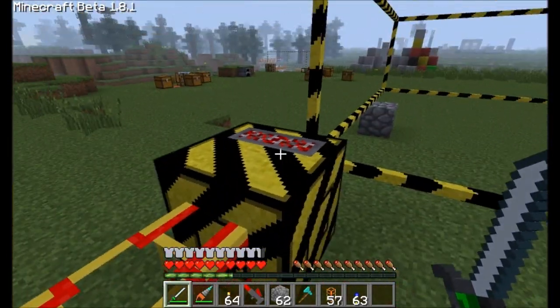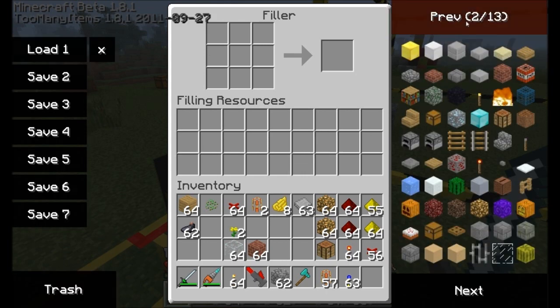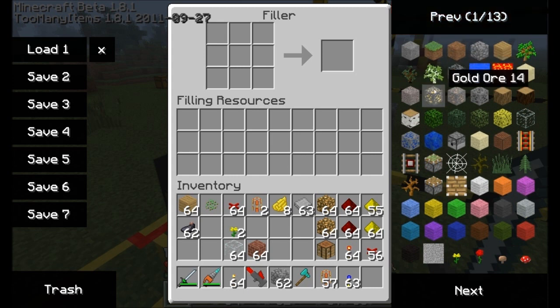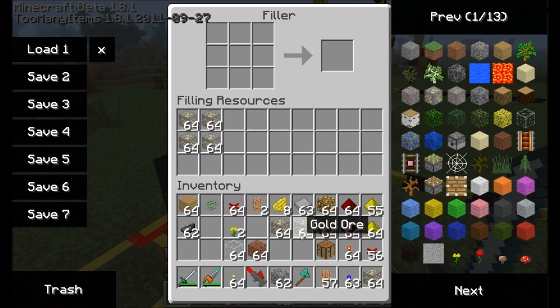Let's open up our filler interface by right-clicking on it. Now you can see there's a spot up here and a spot down here. The top slot determines what type of filler this is going to be, and there's actually 6 different types of fillers, and I'm going to go over each one pretty briefly. And the bottom slot are the resources that we're going to use to run the filler. So for now, I'm going to use, let's say, gold ore. That sounds cool, just because it might be neat to build a room out of gold ore. So again, just being a little silly with that.